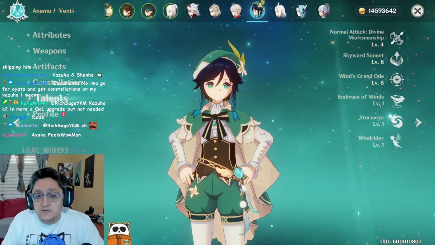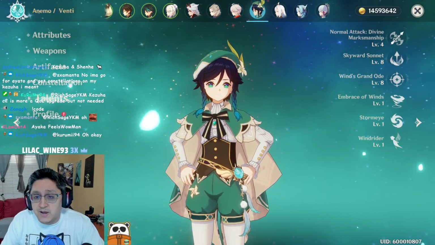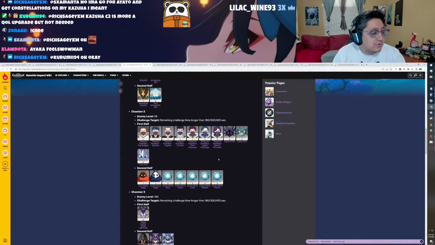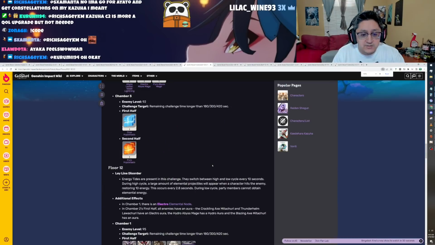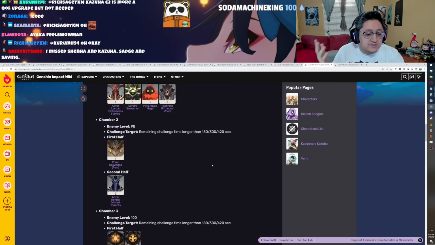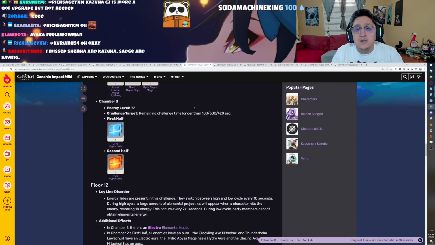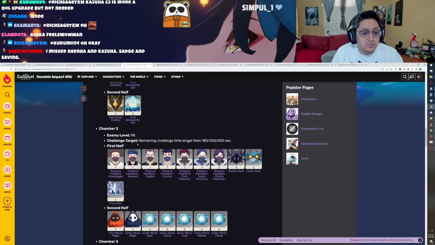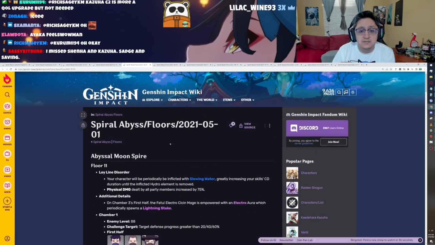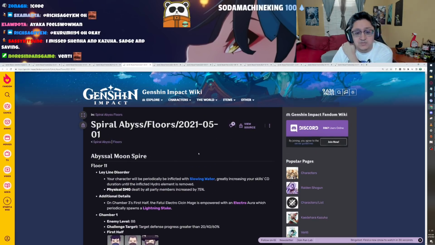The other reason that Venti is a skip is because of Spiral Abyss. For a player playing Spiral Abyss, I actually looked up a lot of different floors for the past floors of Spiral, and I found out the useful floors for the character Venti and where he stopped being useful. And I actually found that the last time Venti was supremely useful, which was super helpful to have Venti, was all the way back in floor 12-2 last May. That was the last time Venti was actually super useful.